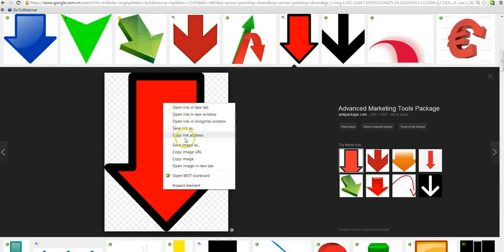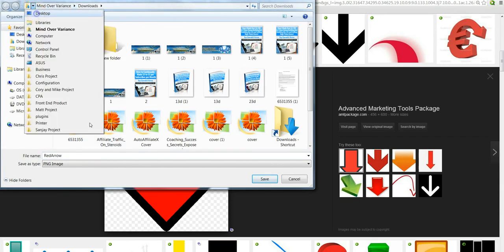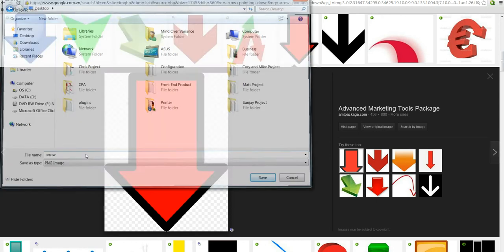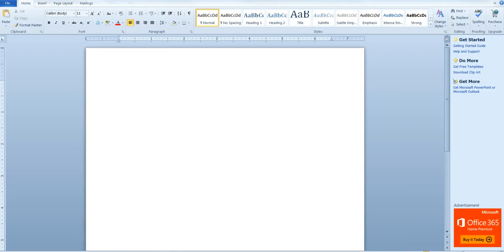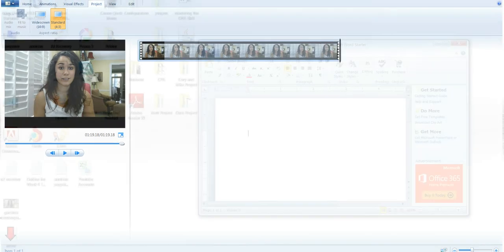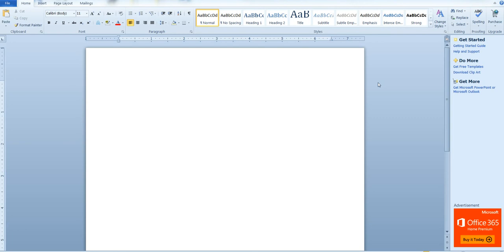and I'm going to save this arrow. Simply name it arrow or something. It's not so important. Just make sure you know where you saved it. And once that is actually downloaded here, you want to open up a Word doc. Minimize this, open up a Word doc, and we need to write a sentence which equals your CTA, call to action. You want to encourage people to click on the video, on the link below the video, and the slide we're going to add is for sure going to increase your click-through rate.